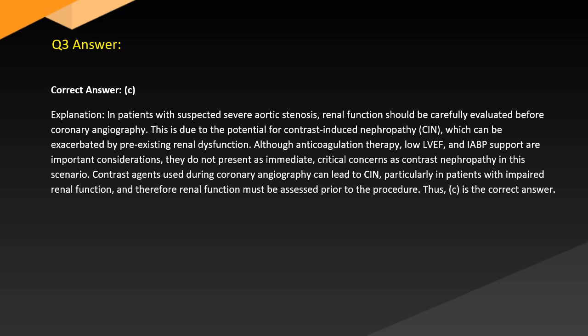Answer. Correct answer: C. Explanation. In patients with suspected severe aortic stenosis, renal function should be carefully evaluated before coronary angiography. This is due to the potential for contrast-induced nephropathy (CIN), which can be exacerbated by pre-existing renal dysfunction. Although anticoagulation therapy, low LVEF, and IABP support are important considerations, they do not present as immediate critical concerns as nephropathy in this scenario. Contrast agents used during coronary angiography can lead to CIN, particularly in patients with impaired renal function, and therefore renal function must be assessed prior to the procedure. Thus, C is the correct answer.